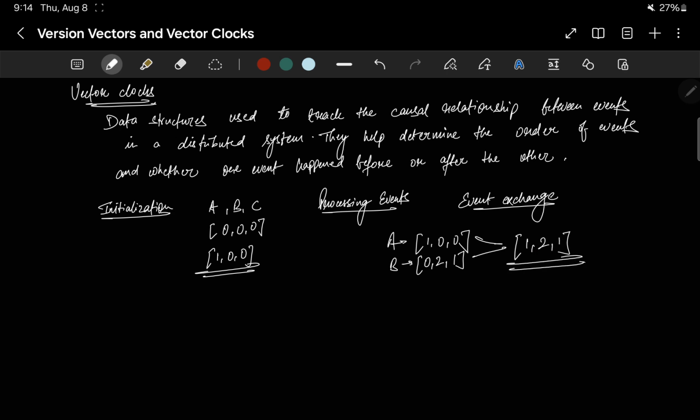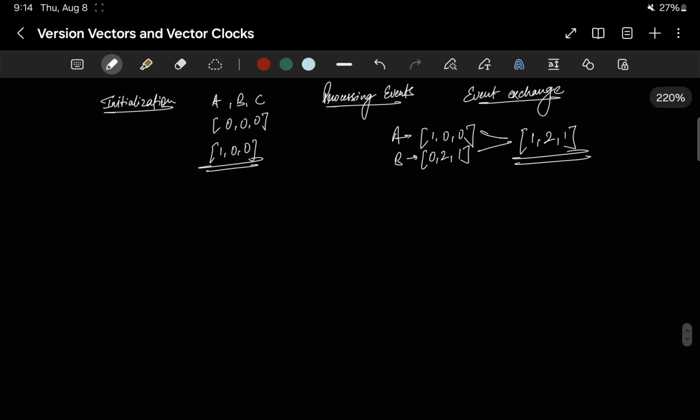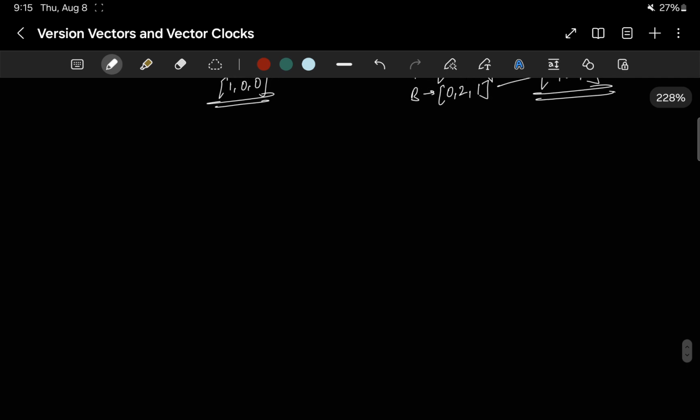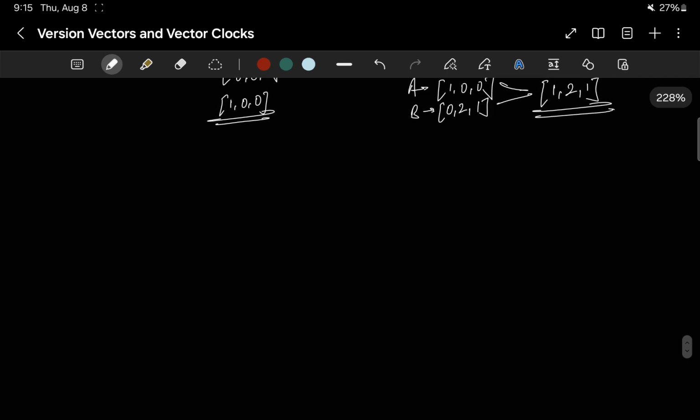Still the same, right? So what is the difference? We will see later. Now let's talk about the advantages of vector clocks. I know I am testing your patience by saying that we will talk about it later, but trust me, we will. Let's finish the theory first.